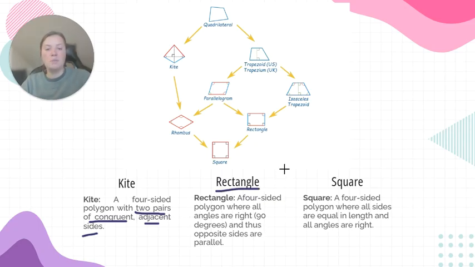Rectangles are four-sided shapes where all four angles are right angles and opposite sides are parallel and congruent. We have that 90-degree stipulation, so the opposite sides have to be congruent. And then a square is an even more specific version of a rectangle in which all four sides are equal and all four angles are right. They're all 90 degrees. So it's kind of this hierarchy of shapes that we have going here under the term quadrilateral. Specifically, though, for this unit, we're going to be mostly talking about parallelograms.